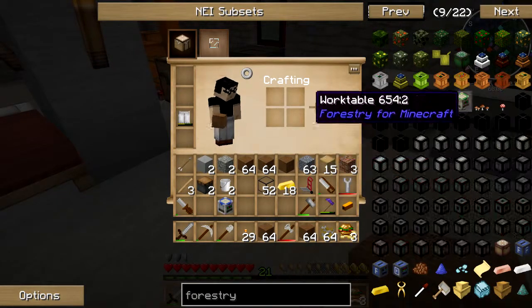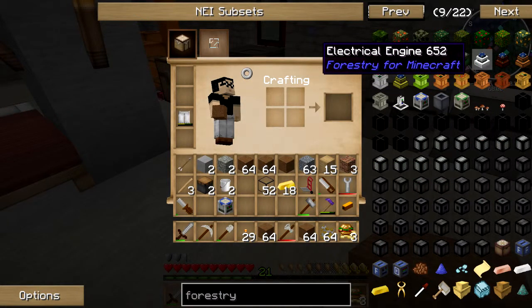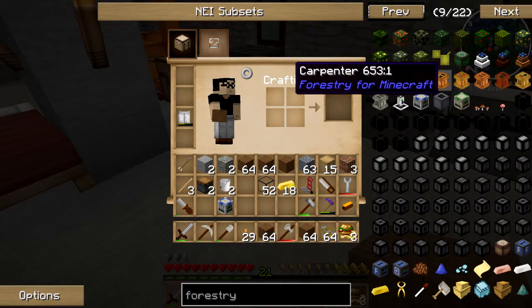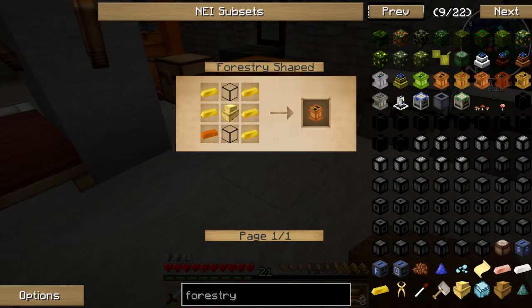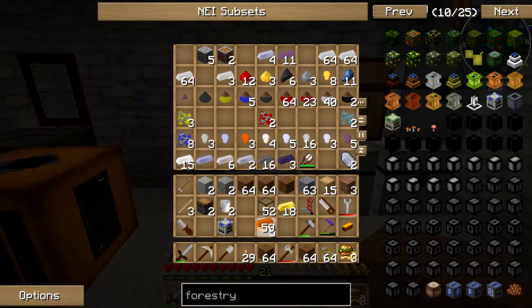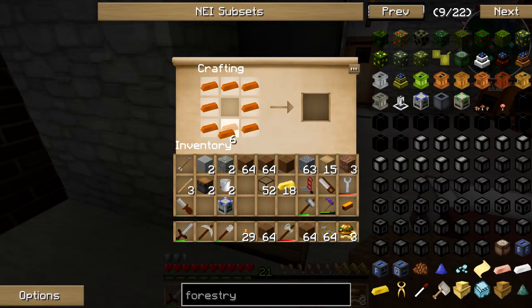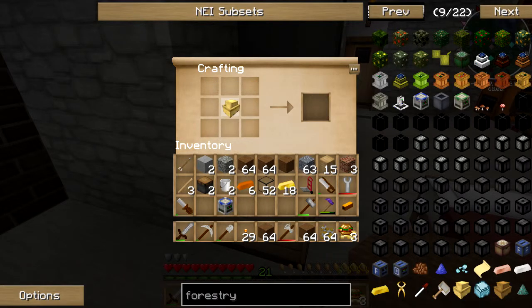We're also going to need the circuit board, which is done in the thermionic fabricator. But we also need a machine that's made in the carpenter. Which is bronze and a sturdy casing and glass. So I can handle that. That's a lot of my bronze right there. 14 pieces. Alright, so we make a sturdy casing. And then it's bronze, glass. There's the carpenter.